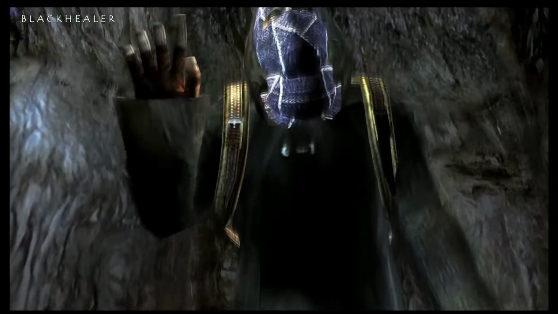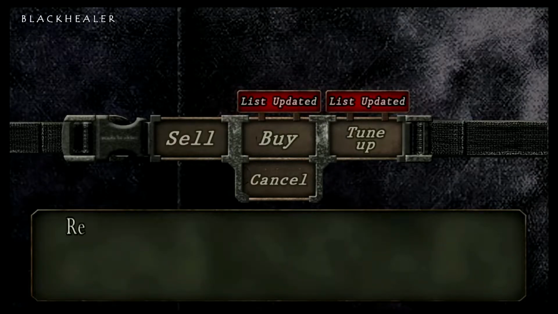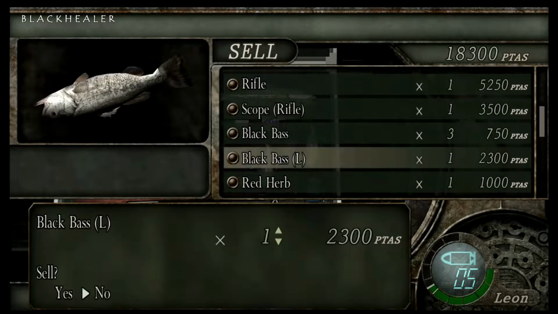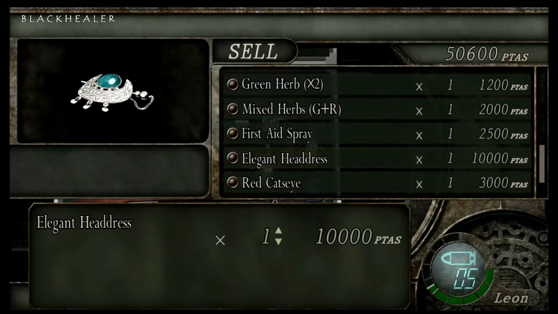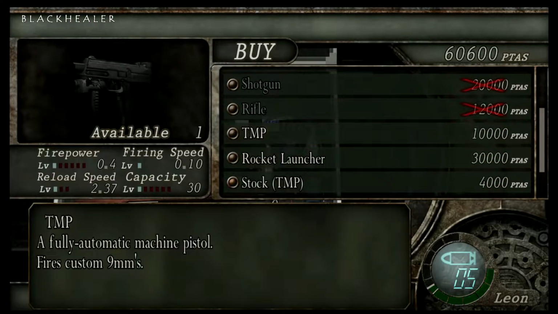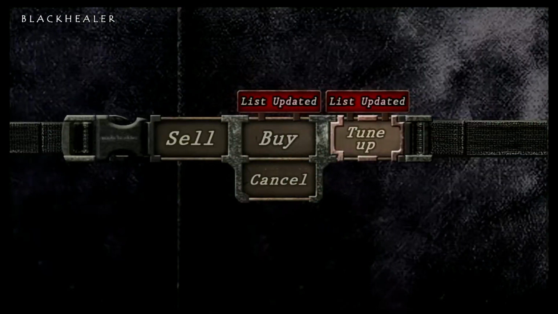Hello, Merchy. Got something that might interest you. It's a flasher. Got a selection of good. Give me a sec. What are you selling? Is that all? Thank you. Is that all? Thank you. Thank you. Thank you. What are you buying? What are you buying? Thank you. Thank you. Is that all? What are you buying?